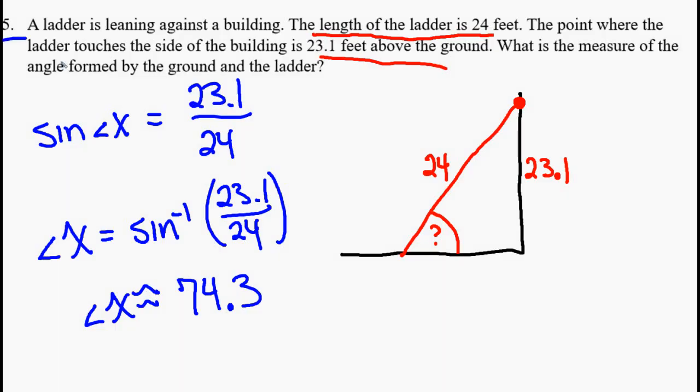All right, number 5 in the books. Number 6. Julio knows the measure of one of the non-right angles in a right triangle and the length of the side opposite. Explain how we can find the length of the adjacent side to the angle without using tangent. Maybe drawing a picture will help.